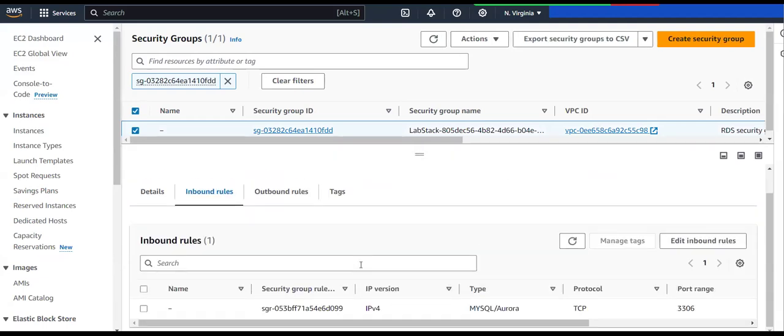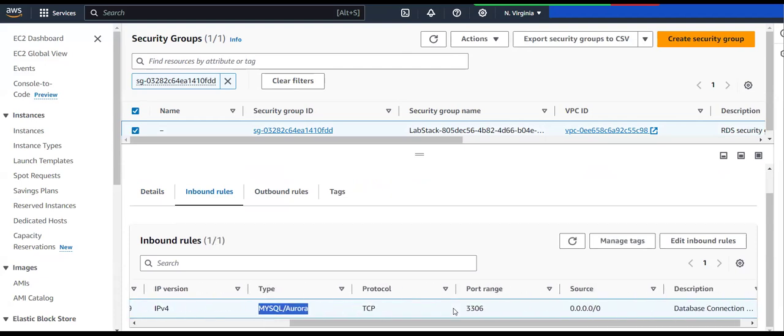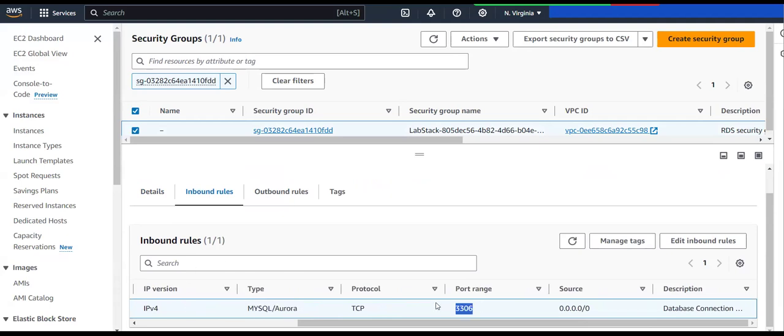You can see it is allowing MySQL Aurora type requests coming through this port from any source. So we can connect from our Lambda function to this database through MySQL or Aurora type requests through this port range.